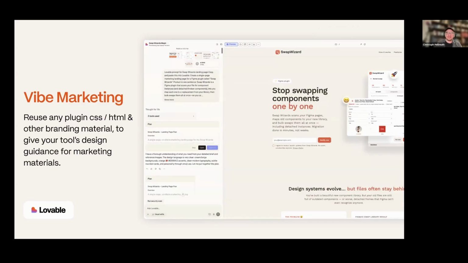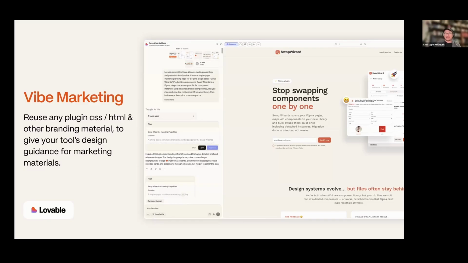Now, the best tool and plugin that you release helps nobody if nobody can find it. So once we got the plugin working, we knew we wanted to do some marketing. This plugin is something that a lot of design system practitioners need. So we also built a small landing page for vibe marketing using Lovable. The great thing is, once you already have your plugin UI and some CSS and HTML styling, you basically have everything to give the AI as a little brand book.